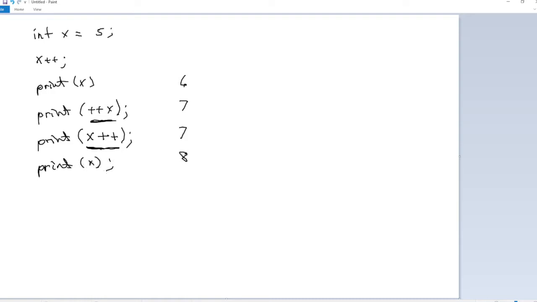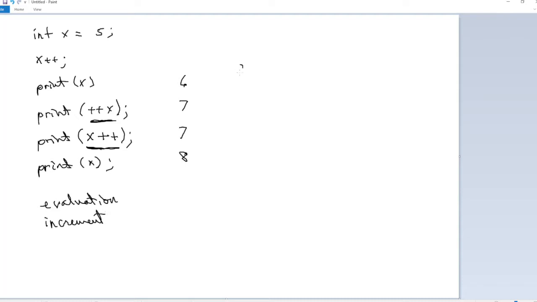The reason is there are two things going on. There's the evaluation of the expression and the increment. And the order in which those are done varies. In the prefix version, the increment occurs first, then we evaluate. In postfix, we evaluate, then we increment. So we get two different answers based on which form we use. And this is why it's recommended never to mix operations. If you're going to use the increment or decrement operators, make them stand alone.